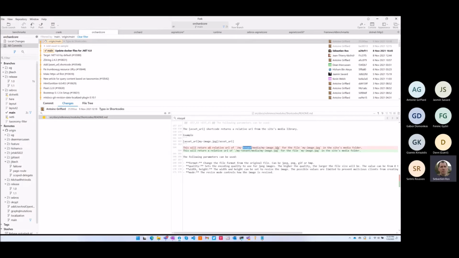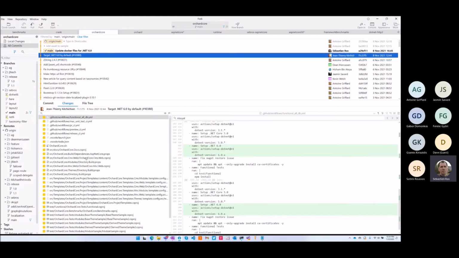videos yesterday to announce Visual Studio 2022, they showed a demo of hot reload, and they used Orchard Core also to open Visual Studio and do that. And that's when I did the change, because they were demoing it and they wanted to try with a big solution. So they asked me if we supported .NET 6, and I said yes, we have a branch for that. And I fixed hot reload in this branch, and this is why we did the change here.